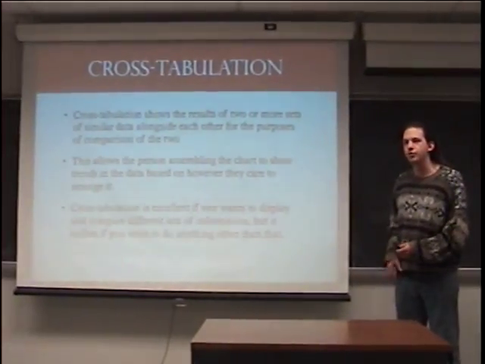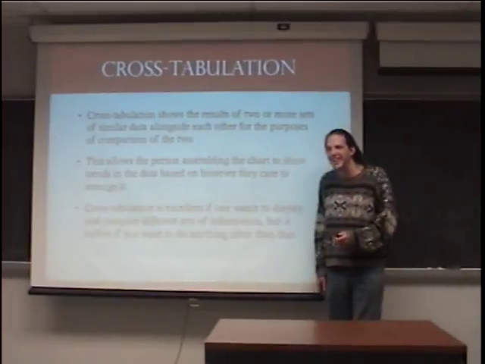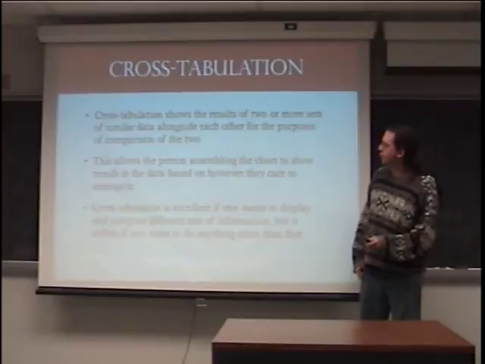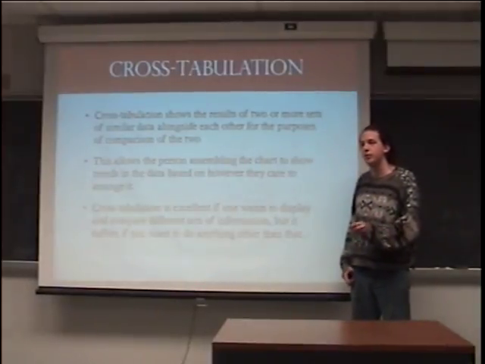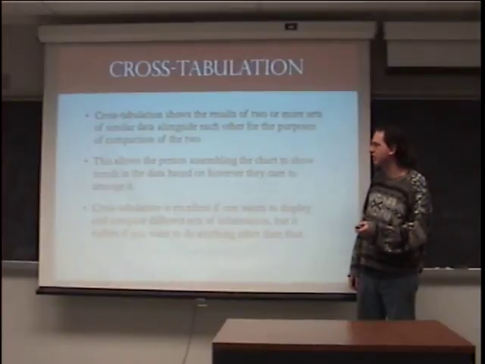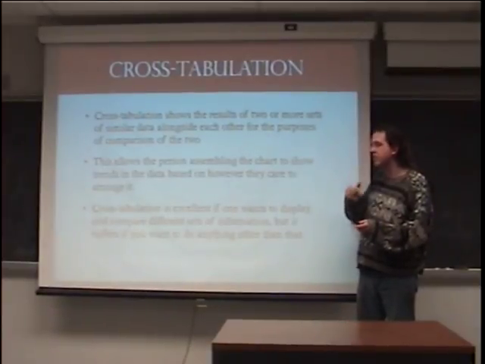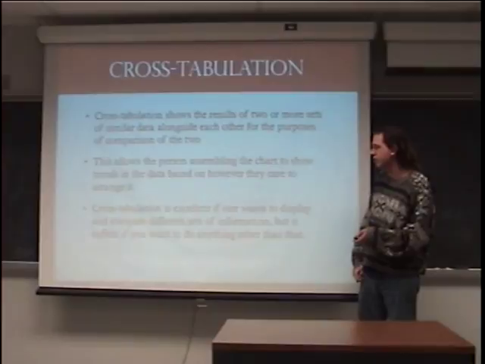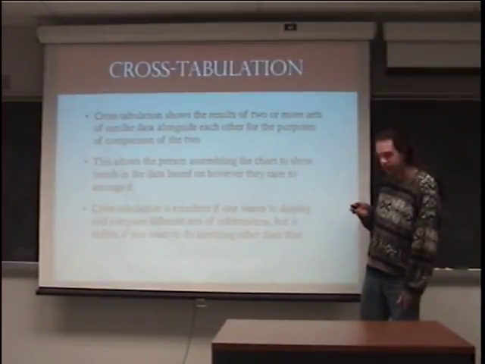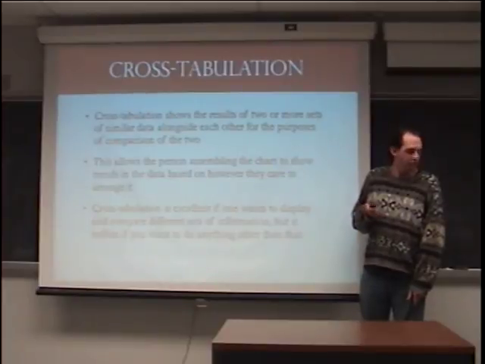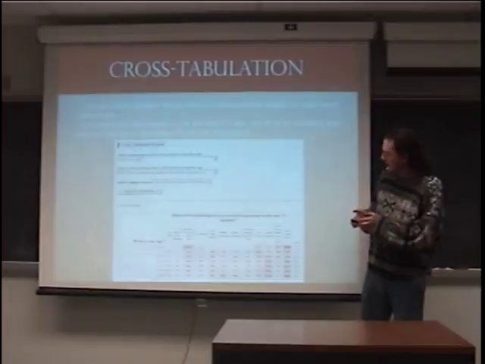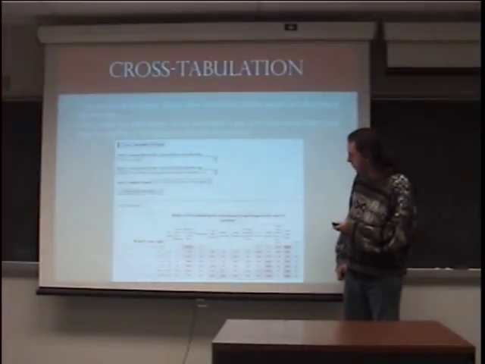Cross-tabulation shows the results of two or more sets of data alongside each other for comparison of the two, basically. This allows the person showing the data to show trends based on however they care to manage it. And it's excellent if you want to compare different sets of information. You want to compare and contrast different sets of information.